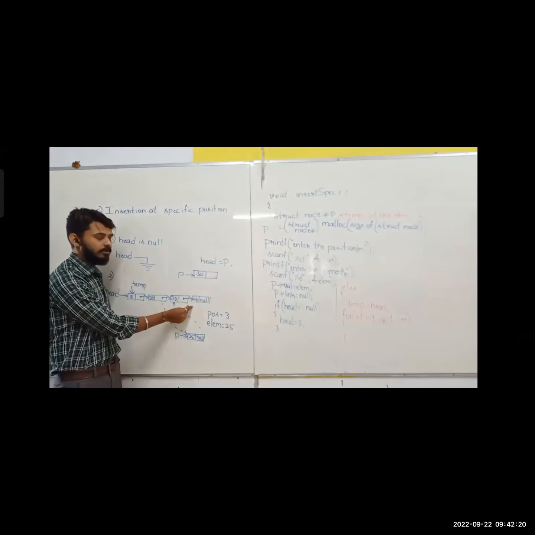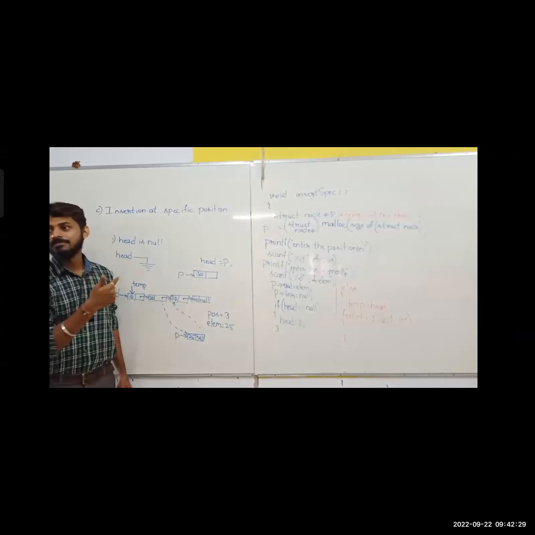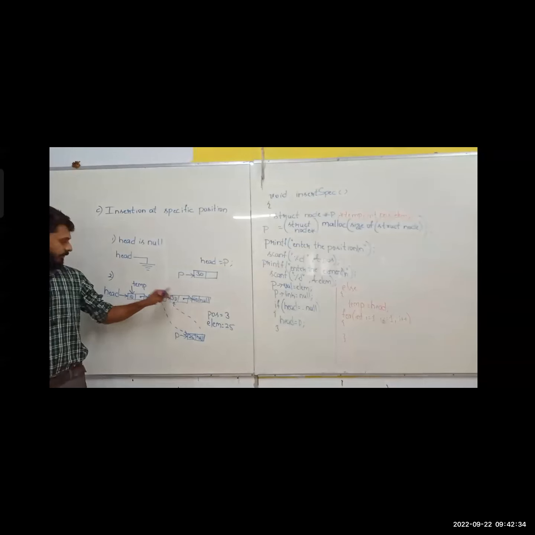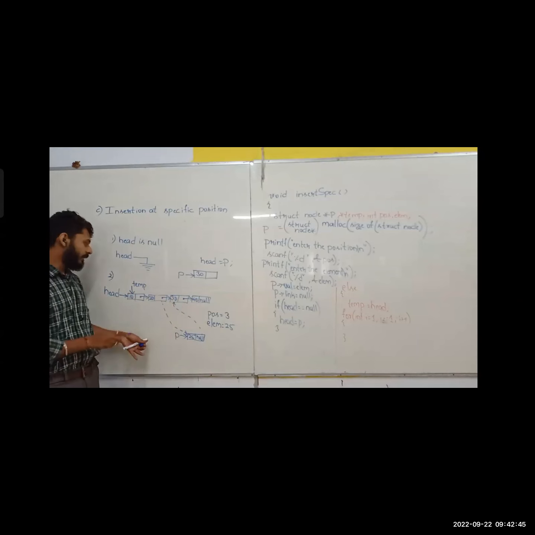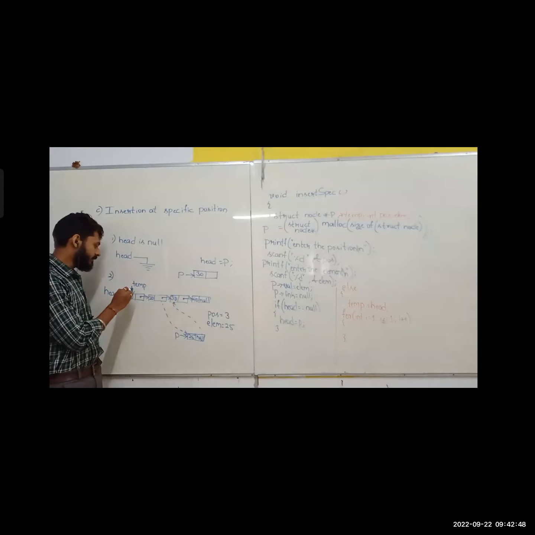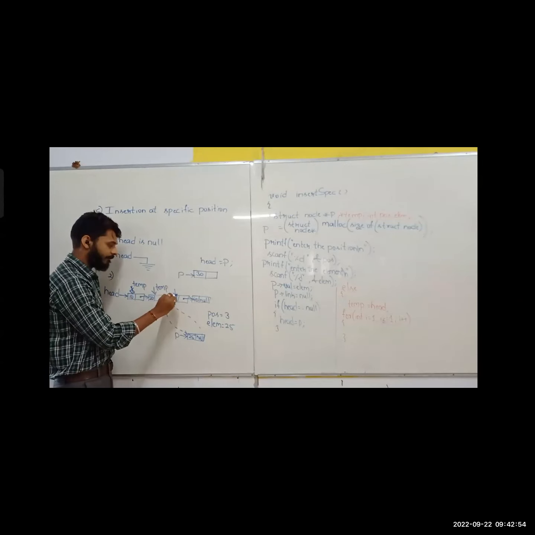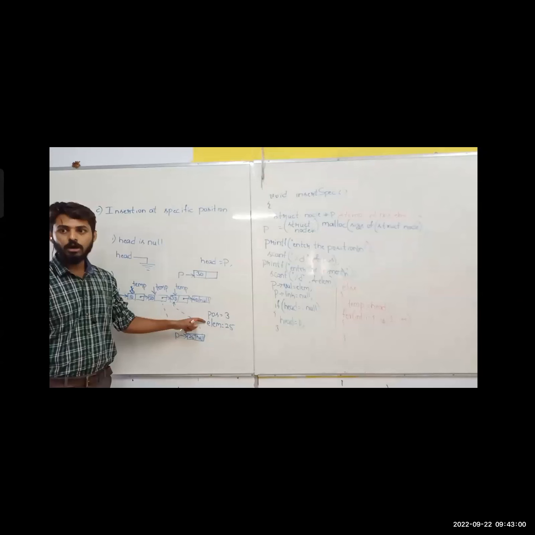I'm not asking how many times. Where? Here, it should point to this node. Okay. If it has to point here, then how many times should I move? Yes. If I want my temp to point here, from here, one time, temp equals temp link, temp will come here. Again temp equals temp link, it will come here. So if the user gives position as 4, how many times am I moving? 2 times, so that it will come here.